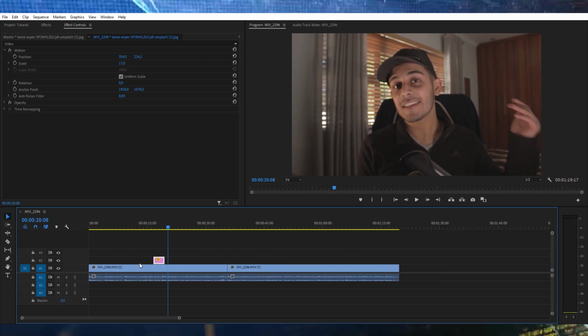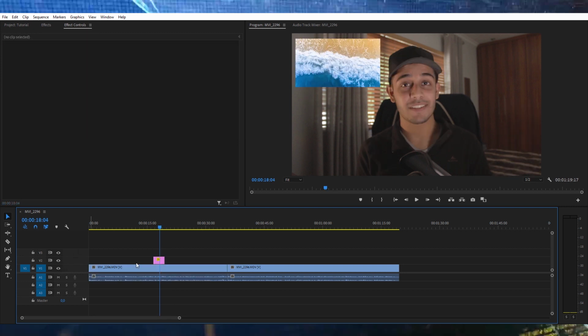And that's the beauty of a multi-track editor, because if we only had one video track and one audio track to work with, we would have to decide whether I want my video to be on display at one time, or I want the picture. But with a multi-track editor, we allowed multiple things on screen at the same time.